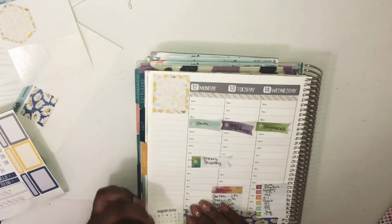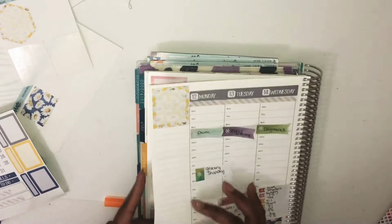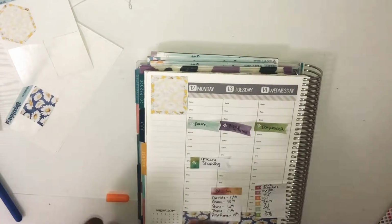And I did go ahead and put that on the bottom, but I realized you could still see the little calendar, so I just got the white out to go ahead and wipe that out.